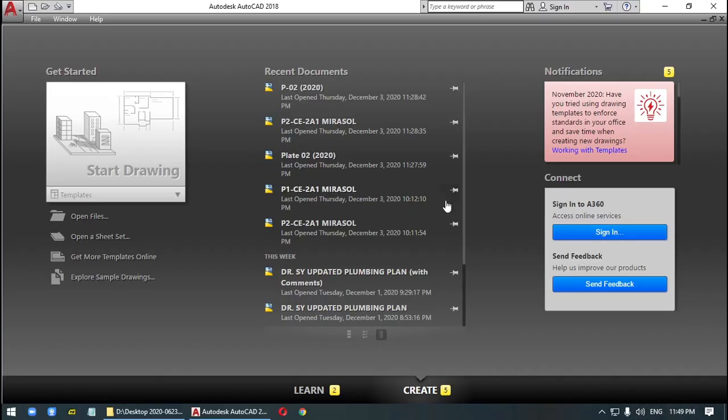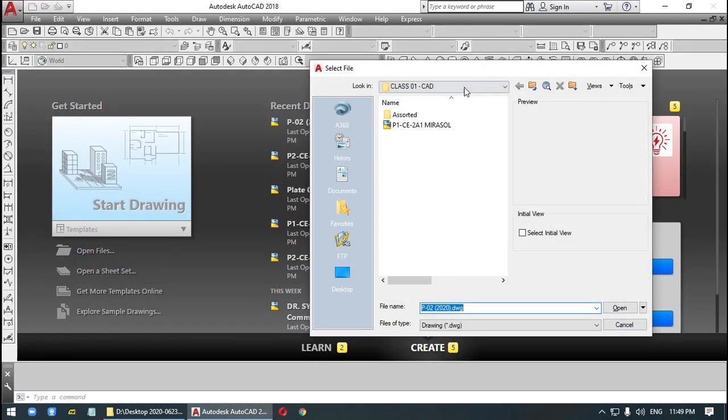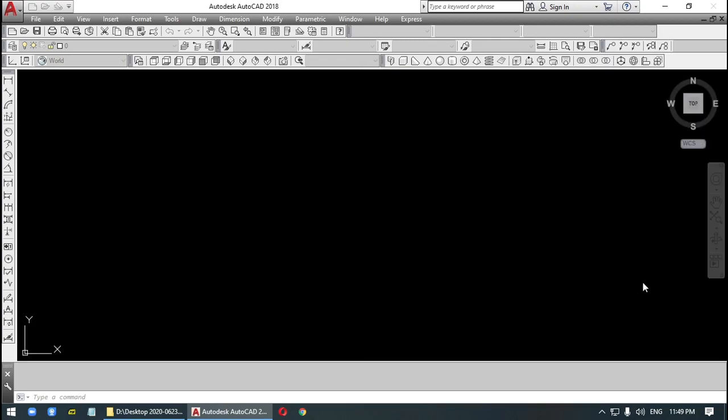Okay, so we start off with opening our AutoCAD. Now we open our plate number 1, wherever it may be located. So I put my plate number 1 on the desktop, this folder. Okay, so you open that.